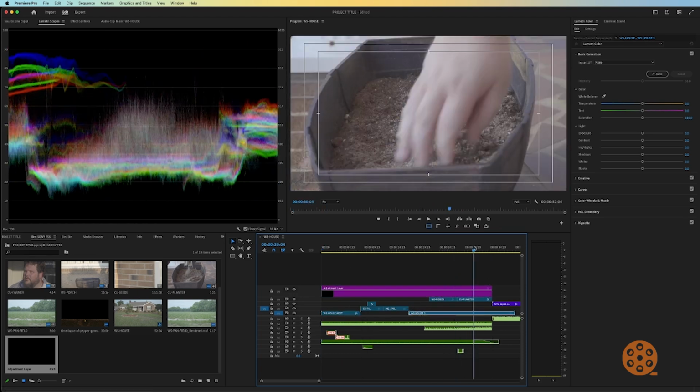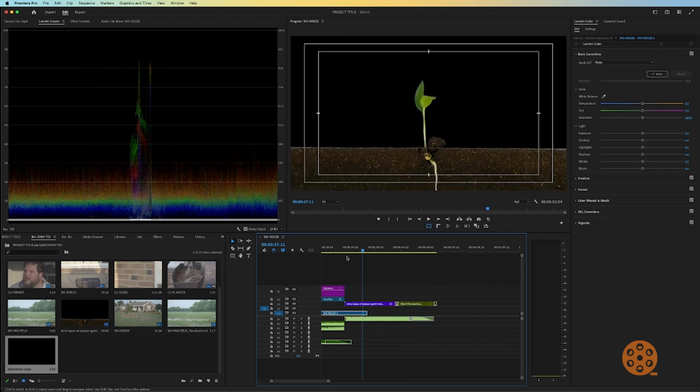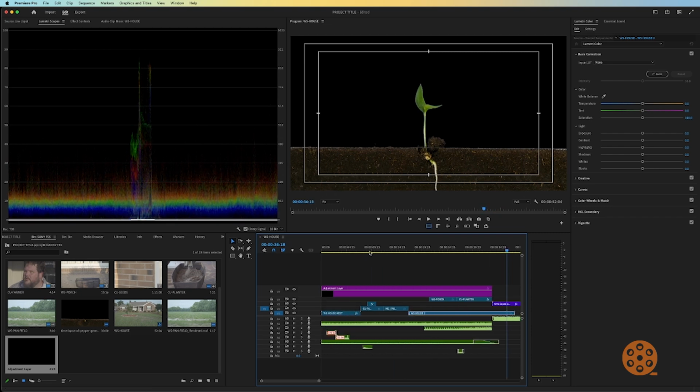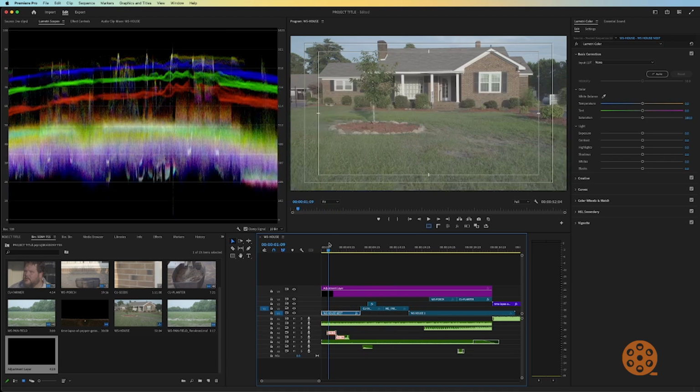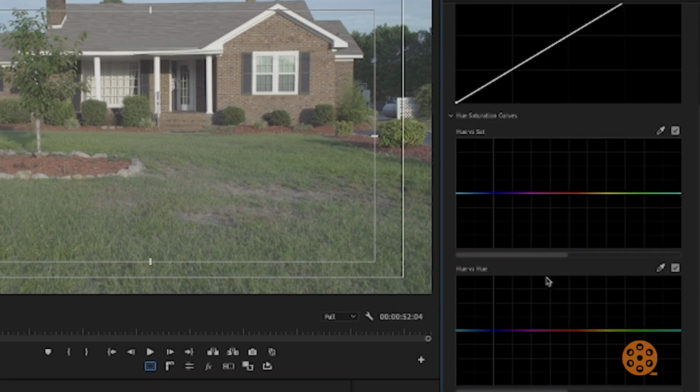Now, I'm not going to color this right here because it was already a royalty-free stock that had already been pre-colored for us. So I'm not going to touch that. Okay, so right here, boom, wide shot. First things first, we're going to go over here to curves. You're going to click the curves section right here. Click it. Boom. Got a whole new section here.